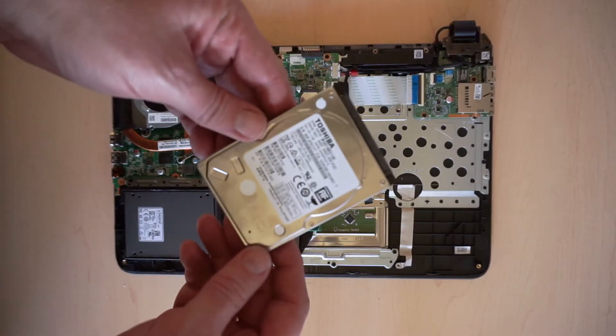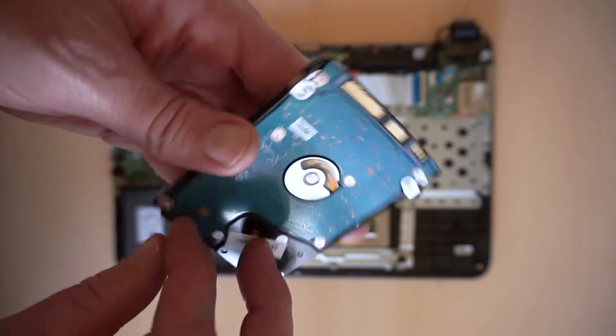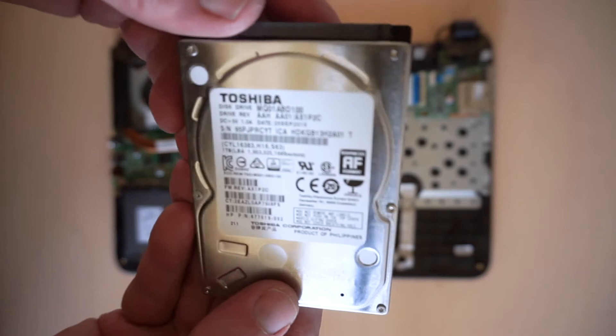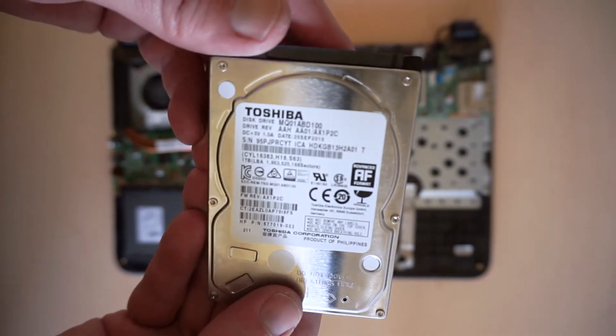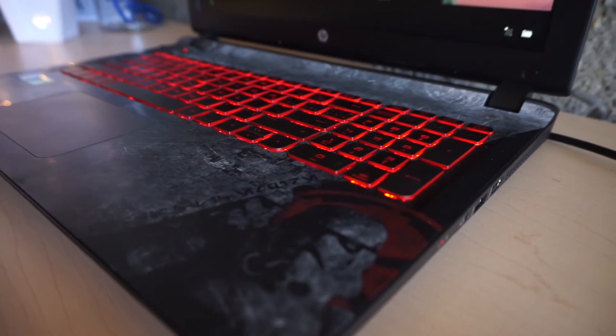When I borrowed my wife's computer last summer I absolutely didn't realize how slow it had gotten until I started using it, and it was agonizing. The culprit was the hard drive that Hewlett-Packard put inside it. To cut costs, HP used an older technology — it was a mechanical drive, and the technology was probably about 10 years old.